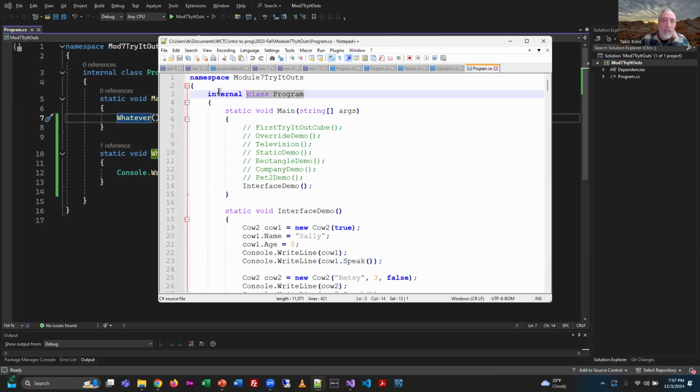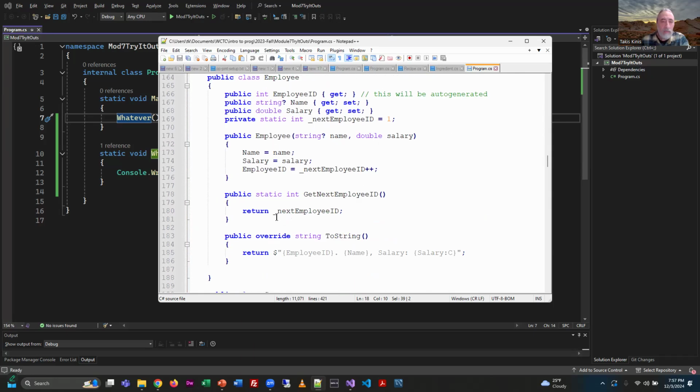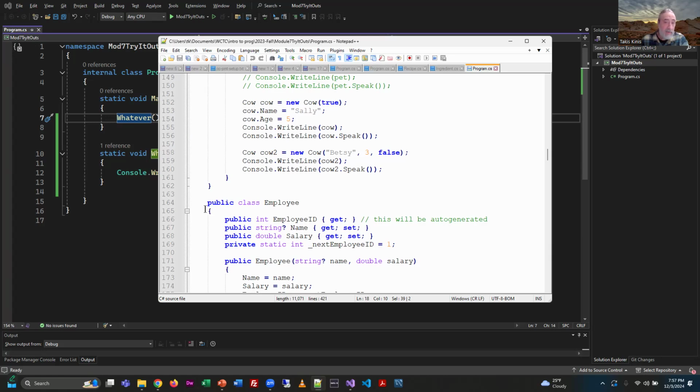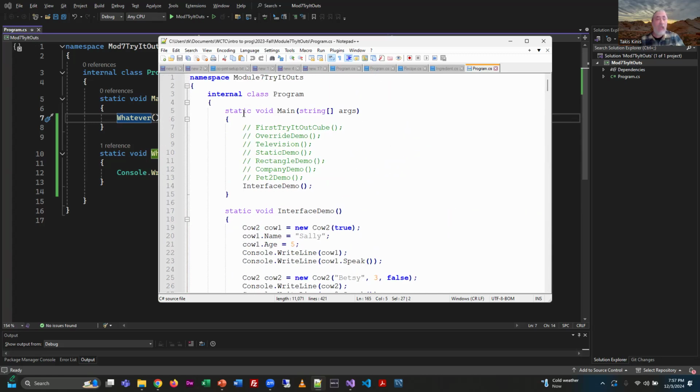But I'm noticing that my main program class, notice the indent level on it. It's one indent in from the namespace, right? And then my main method and all my sub methods are one other level deep. When I get down to my class definitions, those are on the same level as the class at the top. So when you add this stuff in, and this is why I'm giving this heads up, make sure that you're indenting it the right amount so the class is seen.